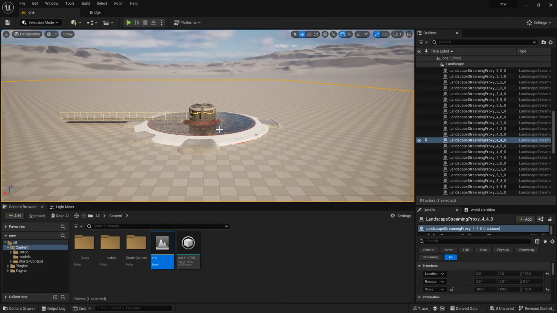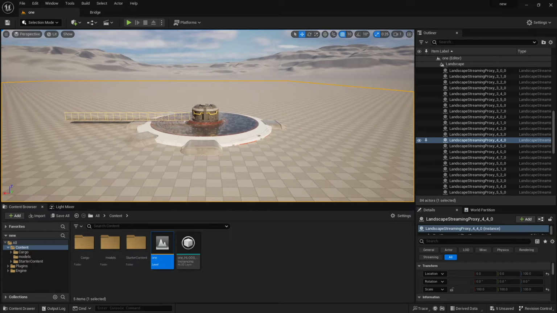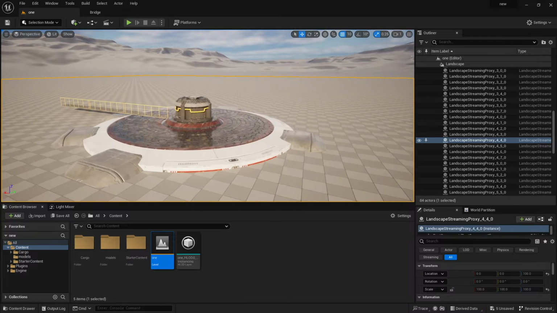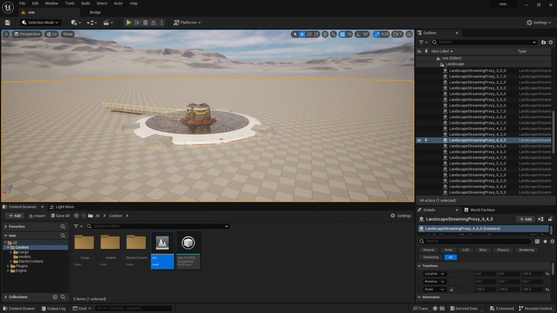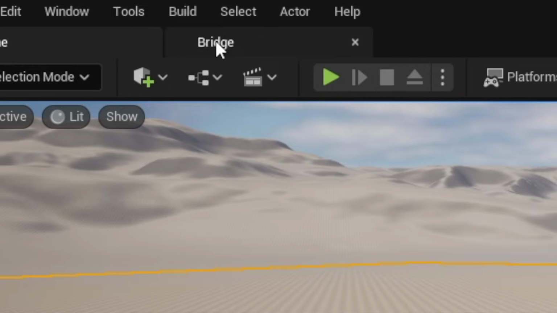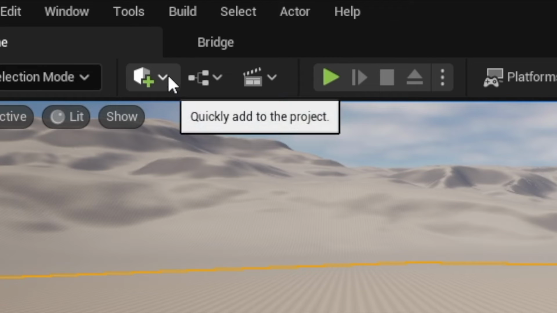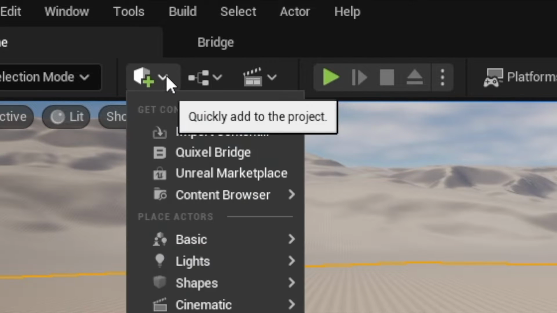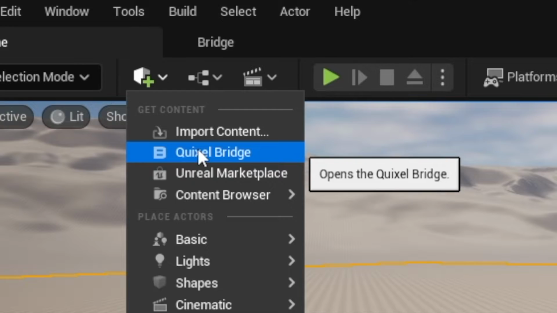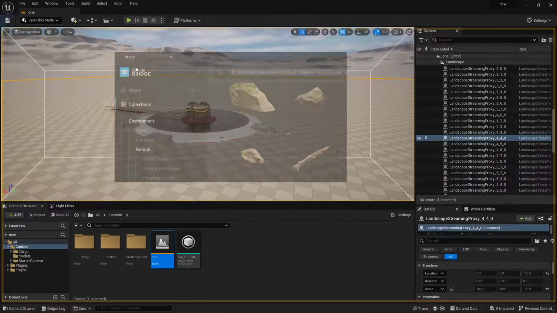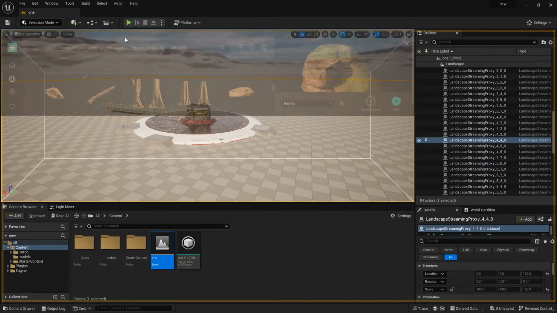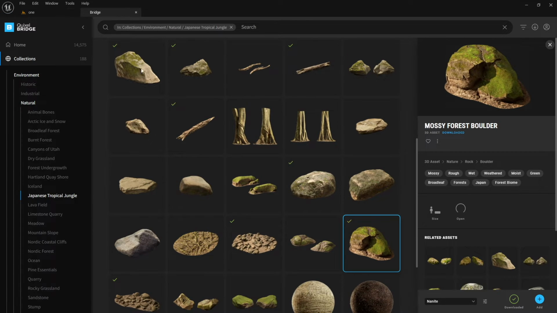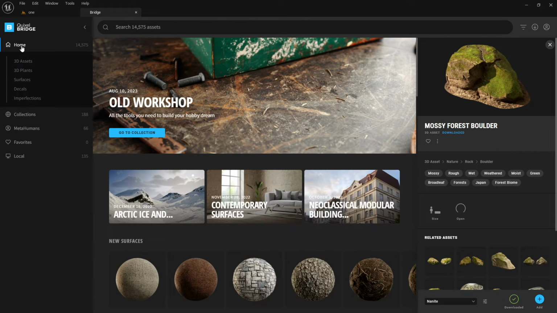So in your viewport, you might have something that you've imported in or created directly in here, or maybe downloaded from the Unreal Engine store, or brought in from Rhino or SketchUp, whatever it might be. In this case, I have this random high-tech looking thing, and I'm going to use the Quixel MegaScan Bridge. So I have a tab called Bridge up here. You may not, so you may want to come up here to quickly add to a project, and you can just click Quixel Bridge. That's just going to open up this tab. Yours might be floating like this, and I just put it up here in the browser. Okay, and you might just see something that looks like this.